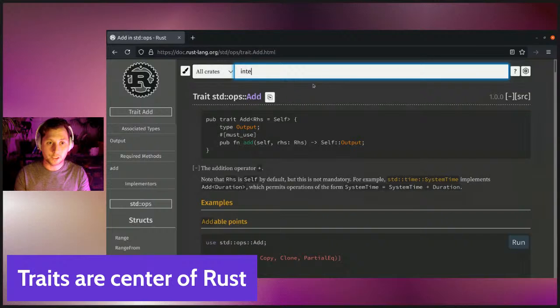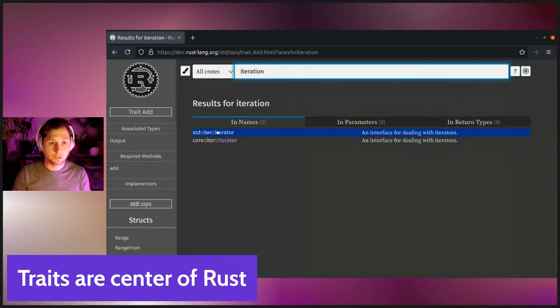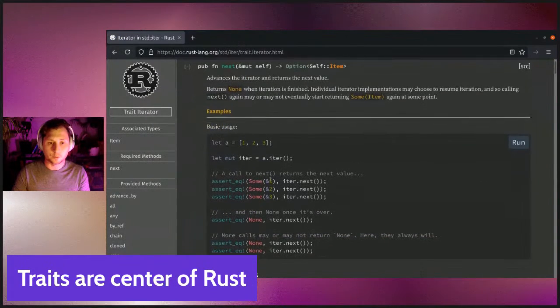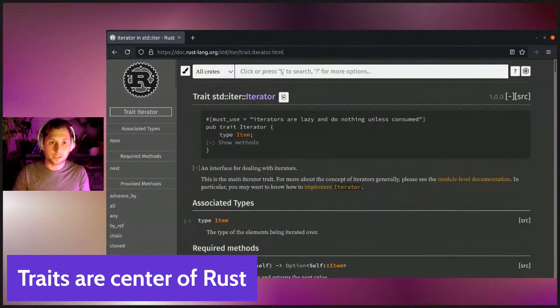And there's more functionality inside Rust. So iteration, so Iterator. In order for something to be used with a for loop, it needs to implement a trait. It turns out that there are two.